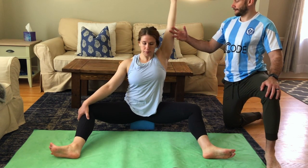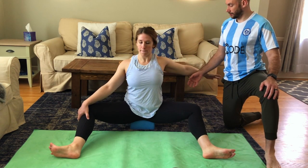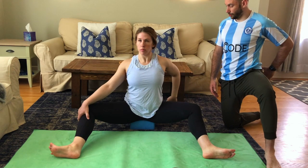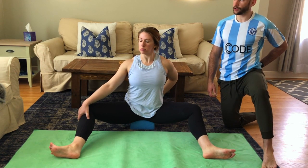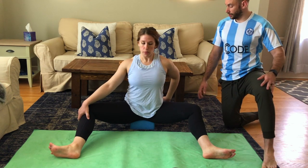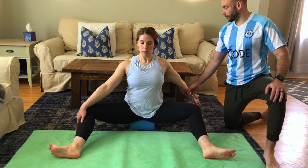Rep number 2. Extend that elbow out. Arm comes down, rotate in. Good. Bend that elbow. Hold and hover behind your back. Hold strong. 2, 1, and we're coming back. Extend out. Rotate out. Arm comes up.